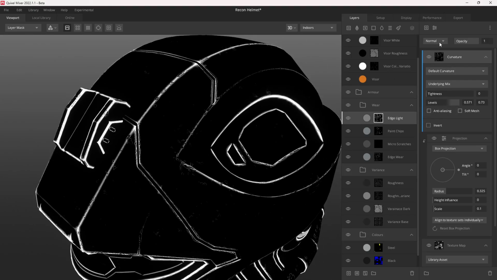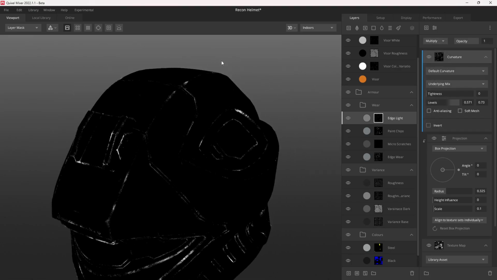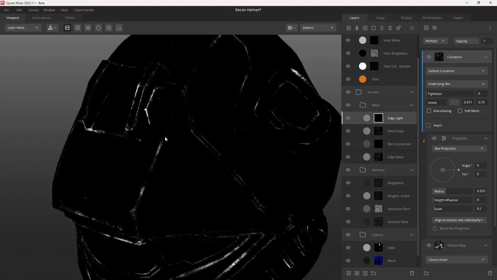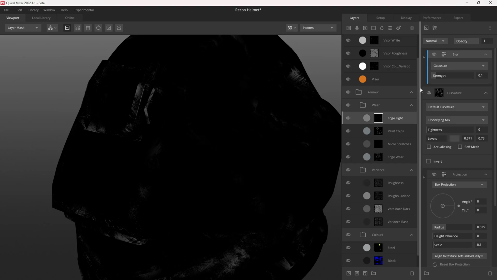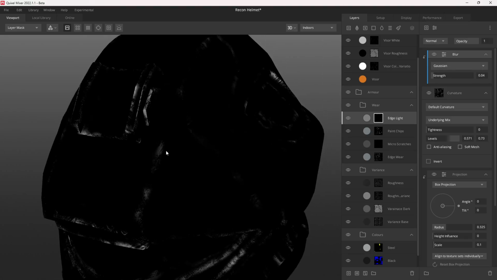Cool, and we'll set this to multiply, so it's not just being applied uniformly across. And because we don't want this to be so harsh just on the edges, we kind of want a bit of spread. What we'll do is add a Gaussian blur on top of this, and just make sure to alt-click this down. It's fairly intense, so we want to reduce how strong it is, so I'm going to change this to 0.04. Now we blow the edges out just a little bit more, so we've got a little more room to work with, and it's not so tightly packed onto the edges.